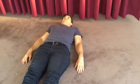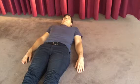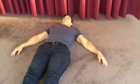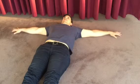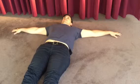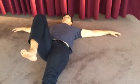But it's also a great way of opening the facet joints. So let's do it now. So what we're doing is lying on the floor. You take the arms at shoulder level, palm down on the floor. Good. And then bringing one knee up at a time, draw one knee up. Always lift the legs individually, don't lift them together.